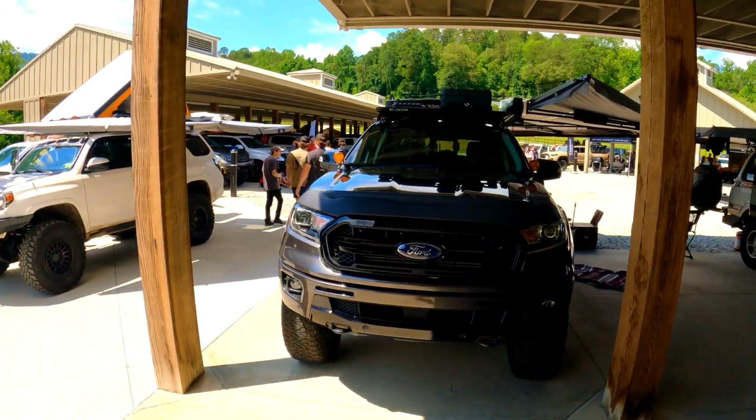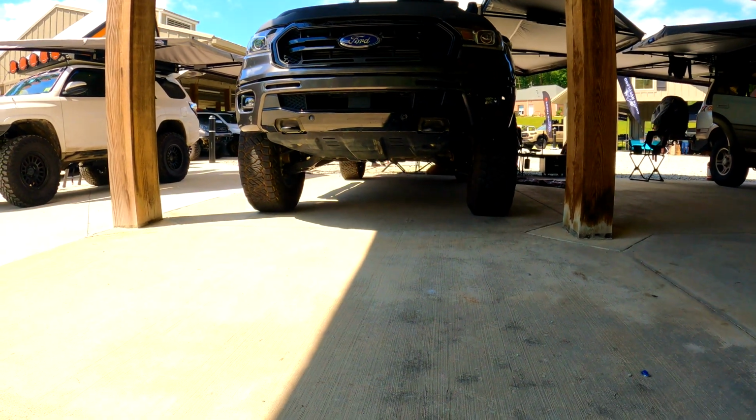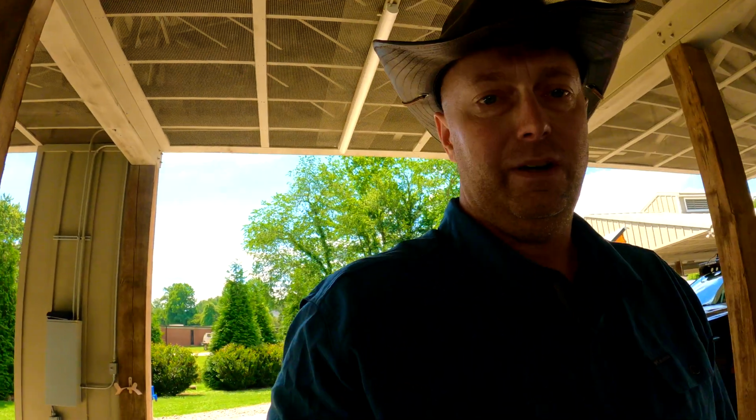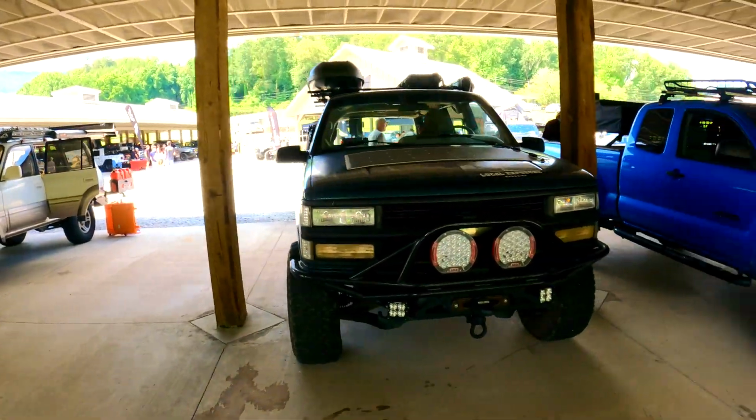So I don't know if any of you guys drive Fords. That's a pretty nice little Ranger. The thing I love about IFS that Toyota guys brag about is all that front differential clearance. Even though you don't get as much flex as a solid axle, you don't have to worry about hitting your pumpkin on a rock. So that's fun, as long as you don't mind three-wheeling, that is. You can get the Suburban build or Yukon build.